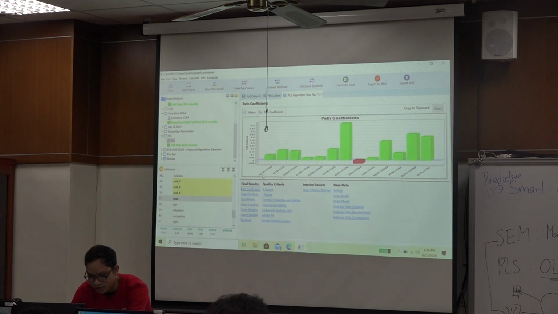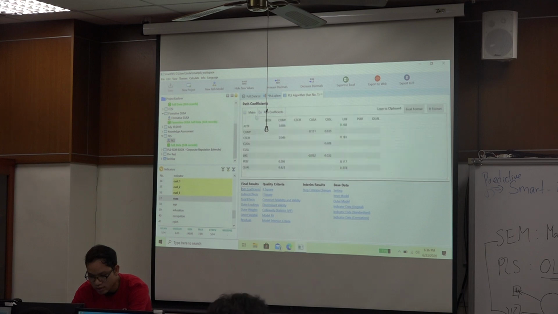So for example, like attractiveness to competence, how many percentage? Or you can see from here, 0.086. Indirect effects, you see a little difference here. We have F square. That's the F value too, right? Like we mentioned about hierarchical regression, the F value improved. Okay, it's R square, or adjusted R square.